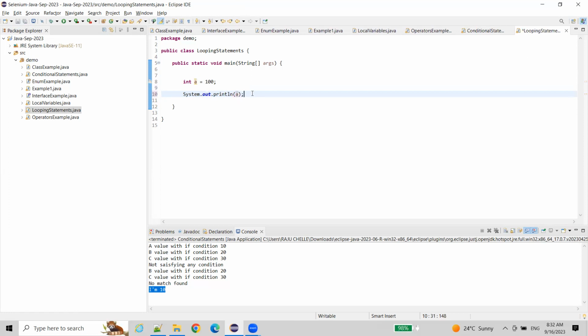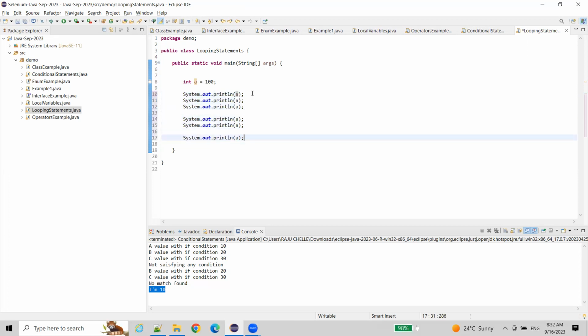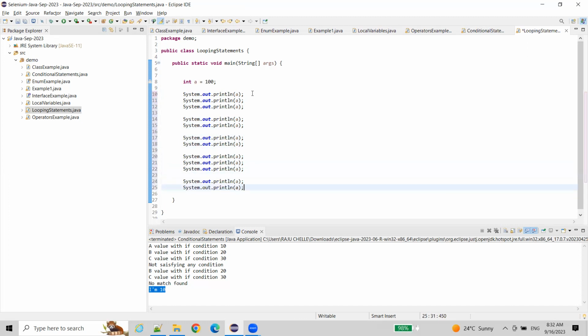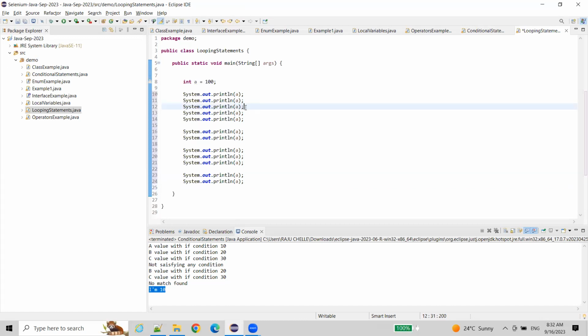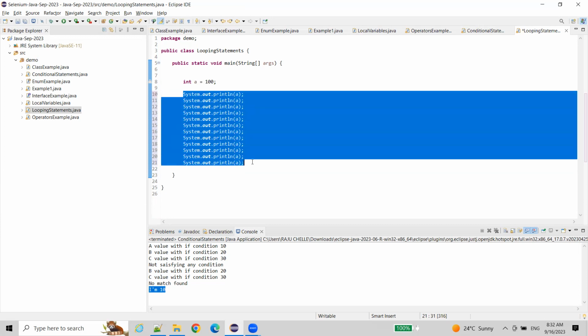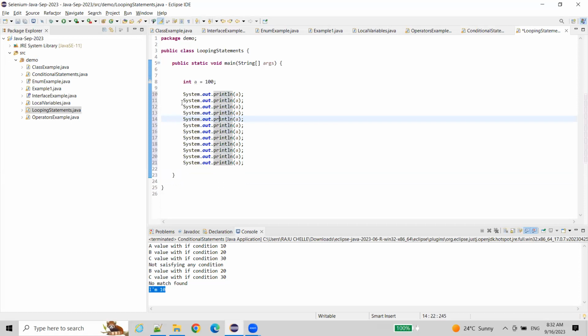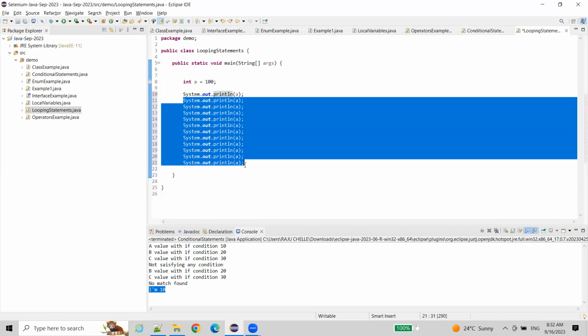We have to write the print statement 10 times like this. Here you are repeating the same duplicate statement, unnecessarily wasting time and, in the back end, memory to write these many lines of code.